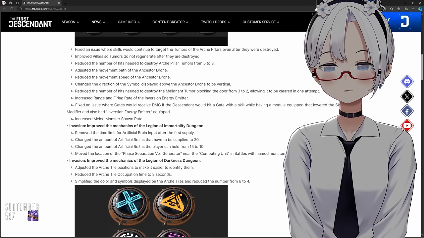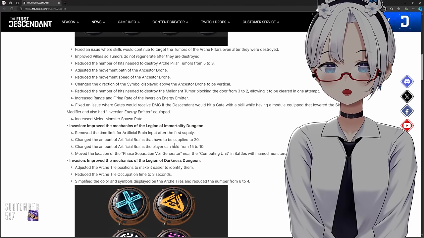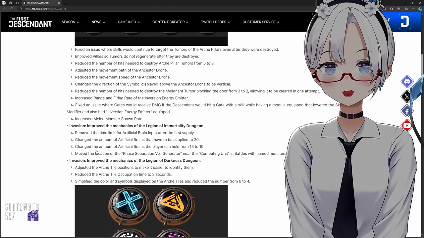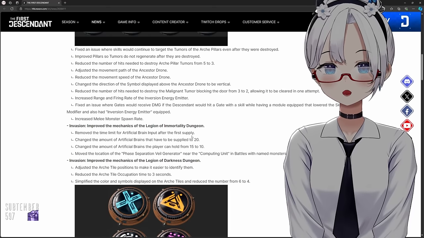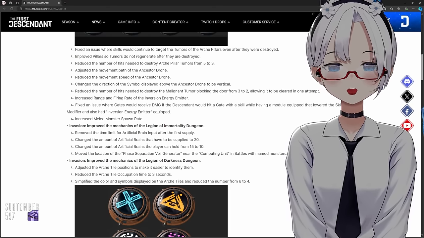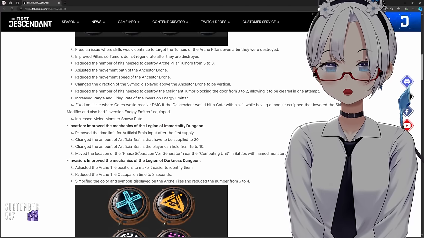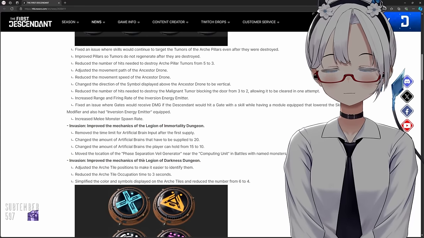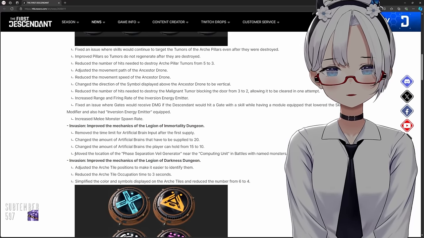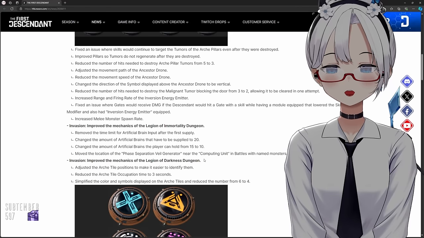Invasion. Improved the mechanics of the Legion of Immortality dungeon. Remove the limit for artificial brain input after the first supply. That's pretty big. Change the amount of artificial brains that have been supplied to 20. Change the amount of artificial brains the player can hold from 15 to 10. Huh. Interesting. Move the location of the phase separation veil generator.